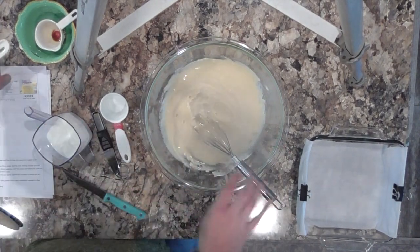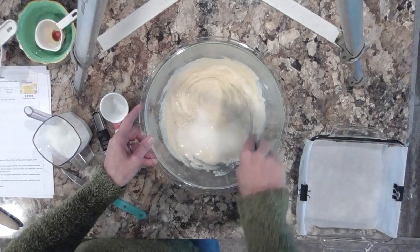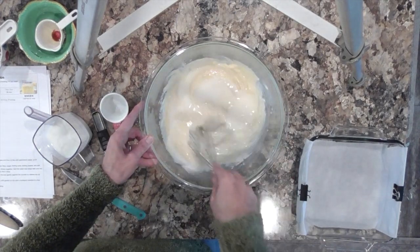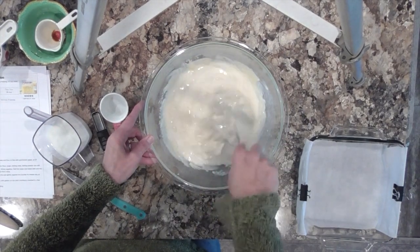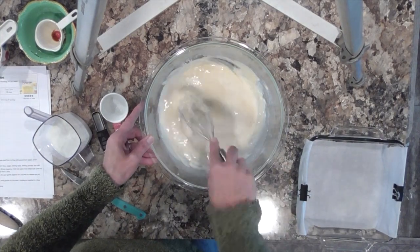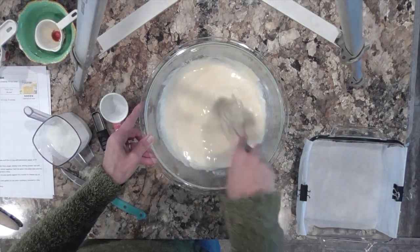Add that in there. Now it does say the batter is going to be runny, so just very carefully move this around. I love that it's all in one bowl. You don't need to have a machine to do this, just a whisk. And we're going to bake this for 25 to 28 minutes or until golden on top and a toothpick inserted in a few places comes out clean.